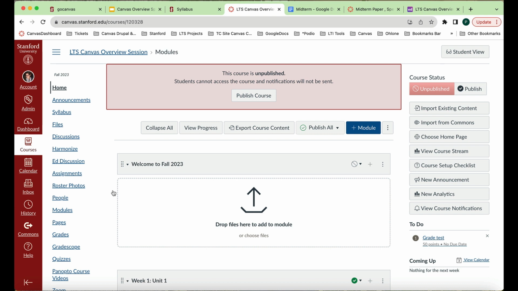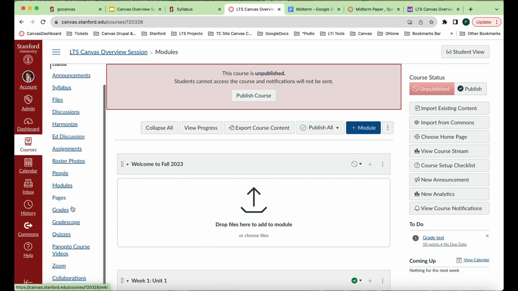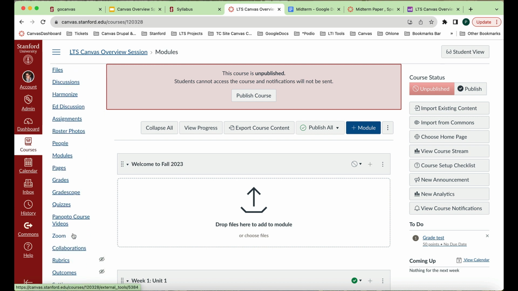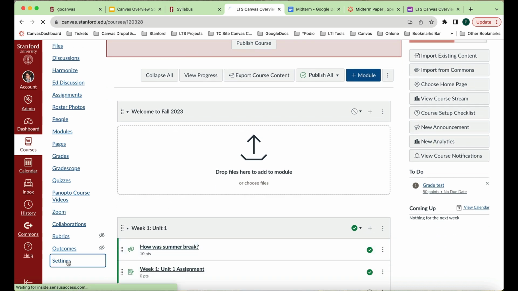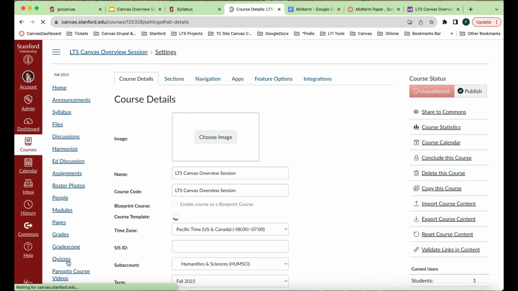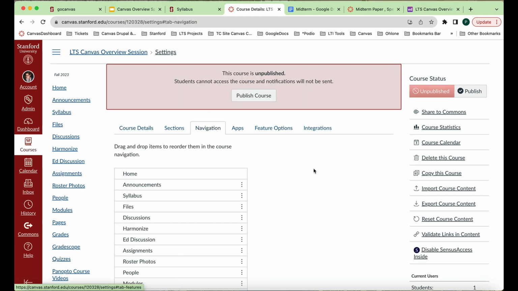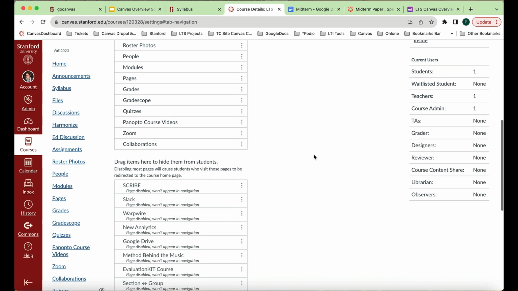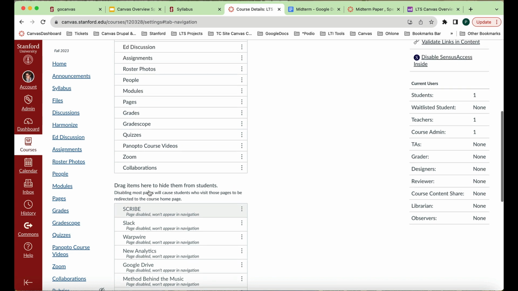Now, as I mentioned, I just want to review the new tools this fall 2023 quarter. As I mentioned, Scribe, it's not new by any means, but by now Scribe does appear within the Files tool, and you can hide that if you'd like because it's visible by default, as I highlighted earlier, by navigating to Settings, Navigation, and you would just drag and drop the item down.